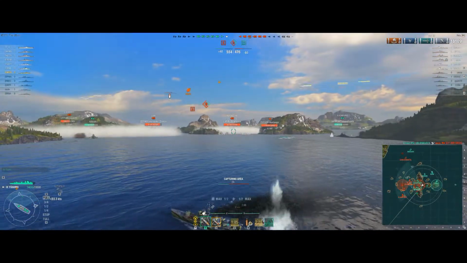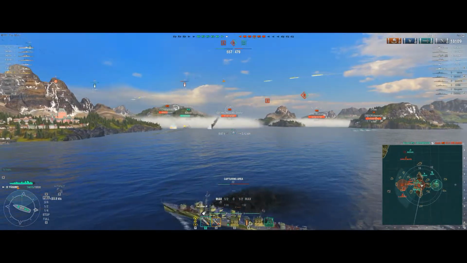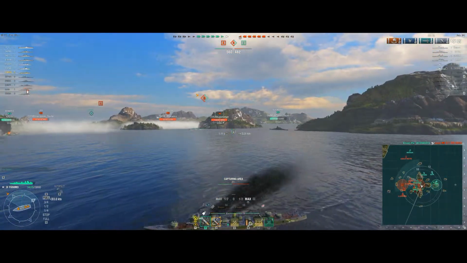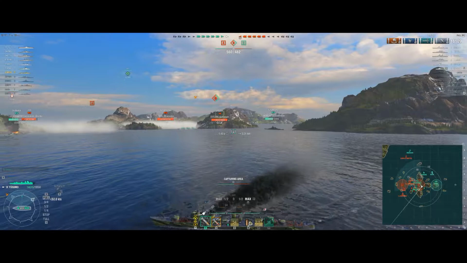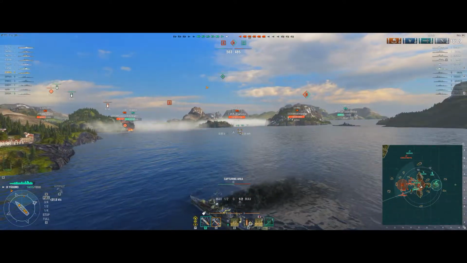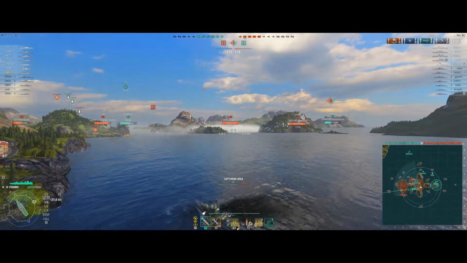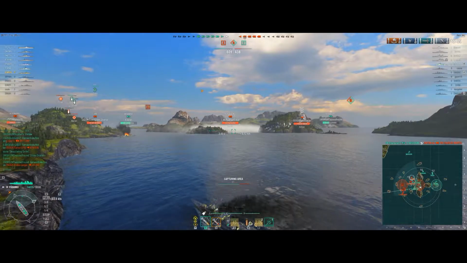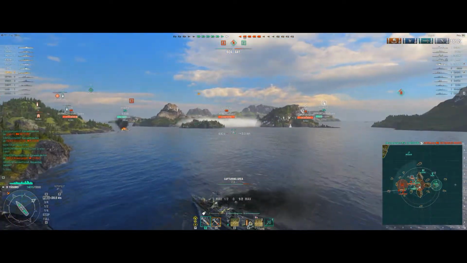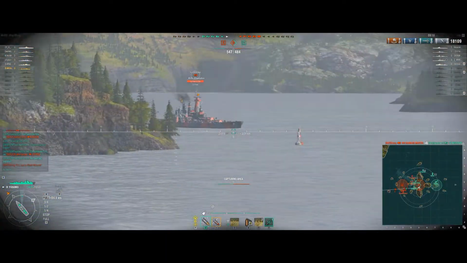The North Carolina's now decided he's going to throw his hand in. The Kurfürst decided he wants to go and nose in on the North Carolina. None of those torpedoes are going to hit anybody. So a bit of a frustrating sort of 10 minutes of the game at the moment. I've tried to be a little bit more cautious than I might have been, and if I hadn't been cautious I probably would have got deleted rushing in here, as others have managed to.